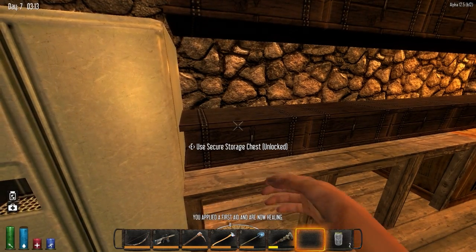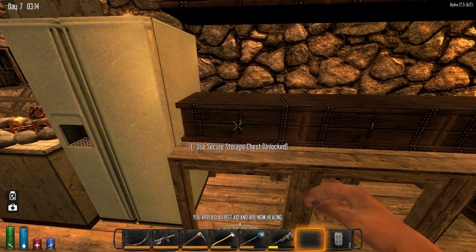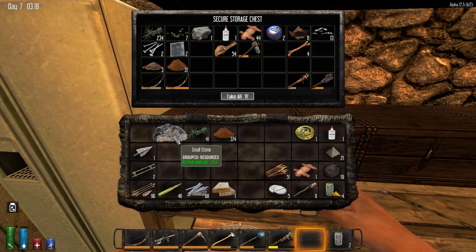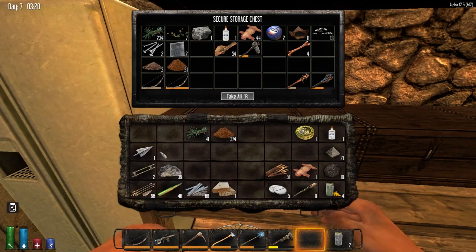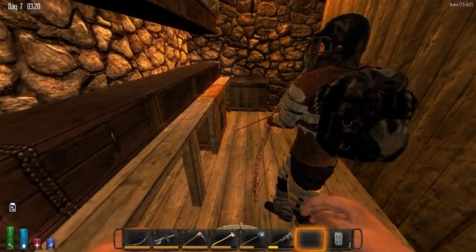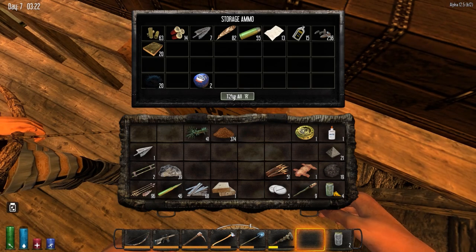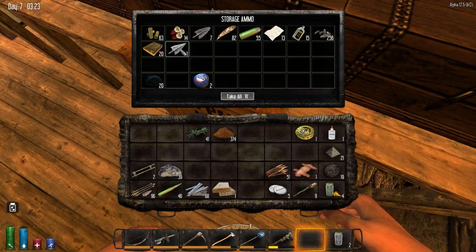Oh no, I've got a bandage in my hand. I'll heal myself instead because I'm using Blood and Bones keys at the moment. This is going to take a little while to get back into the swing of things. That's right, I found a steel arrowhead, didn't I? I'll put that in the ammo chest.